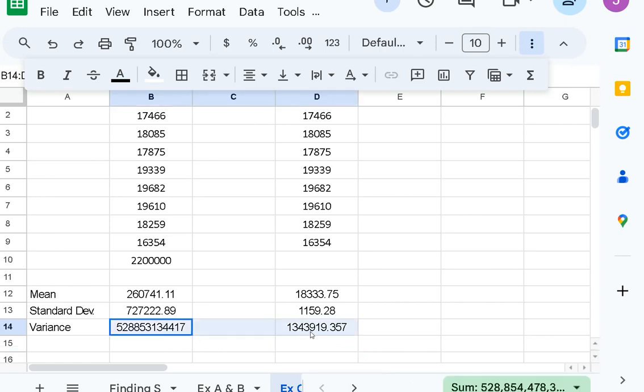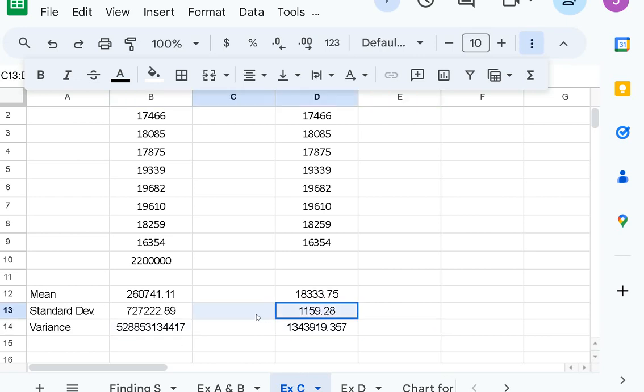We don't use the variance as much because the units here are in some weird thing called dollars squared. And I don't even have an interpretation for dollars squared. At least inches squared I can think of as area. But the variance does still represent some variability, but standard deviation is going to be more typical in terms of what you're going to look at.